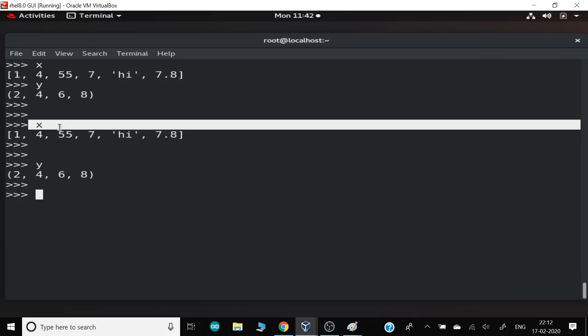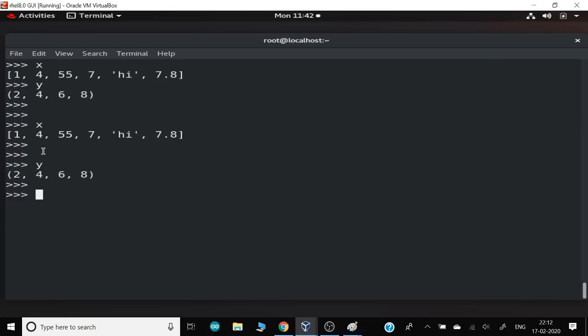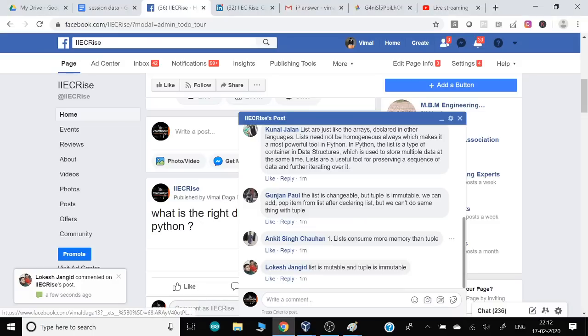So I don't think that for this particular small difference the developers of Python created these two data types. There should be another big difference. What is that difference? I would like you to go and try to find it by yourself. So this is one thing. Last thing, guys, for today about Python, and this topic is very important, and I would like to.